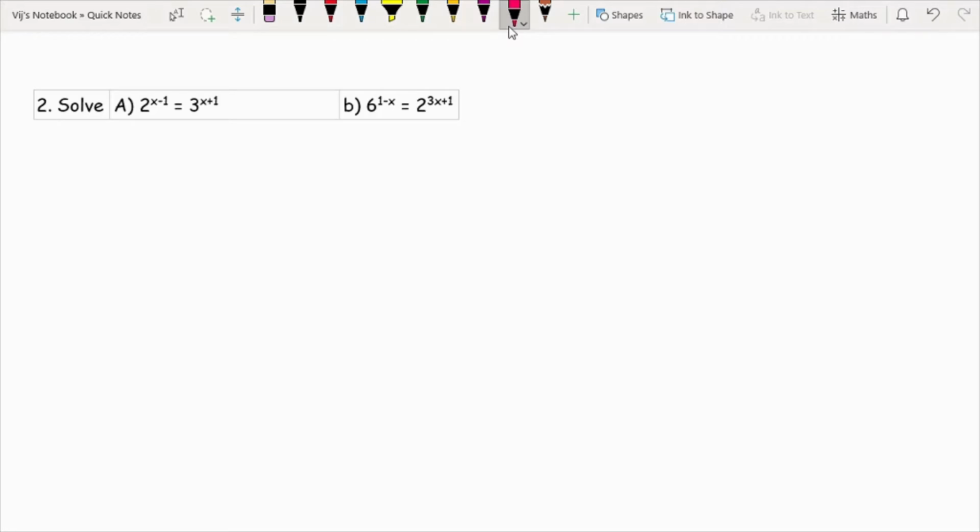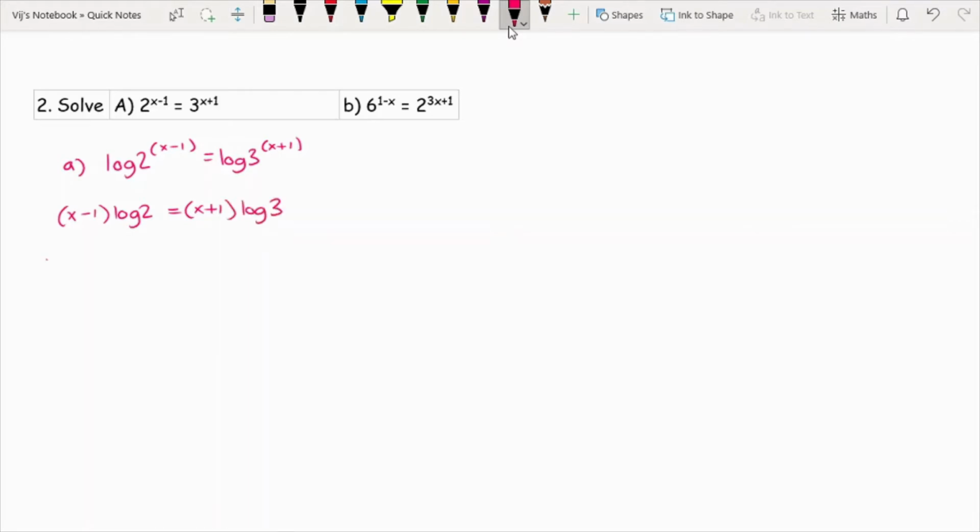So, going on from this with question 2. As you can see, we've got base numbers and powers just by itself. There are no other constants in there. So with regards to question A, I'm going to take the log of both sides, and I'm going to put the power in brackets, like so. Now the next stage is to move the powers over to the front. So I've got x minus 1 log 2 equals x plus 1 log 3.